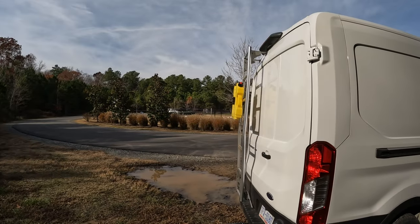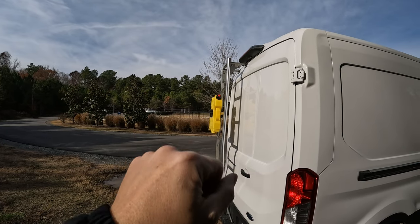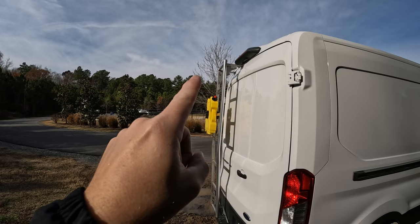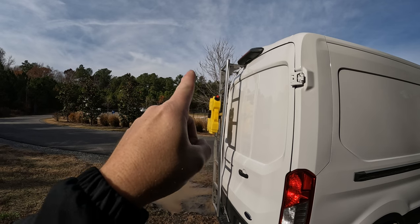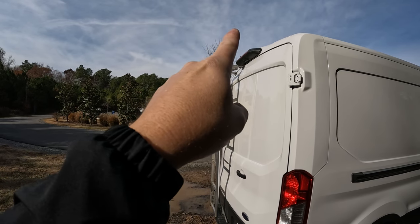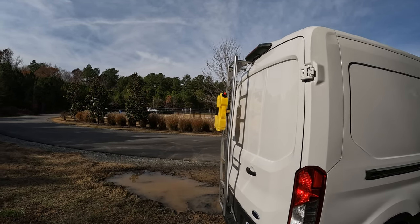Number one on the list: you see the little silver aluminum thing right here? This ladder — it goes from here all the way to the top. Now hear me out. When you buy a ladder, it needs to extend over the top of the van. This ladder falls short, and if you have a rack or anything mounted to the top of the van, just an eight-inch extension — or maybe one that curves over — would make it way more useful.